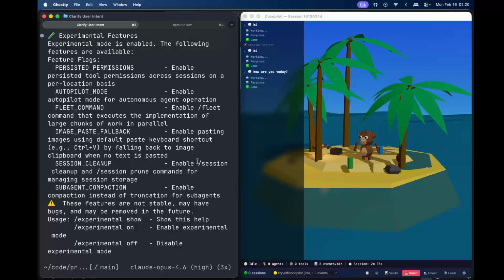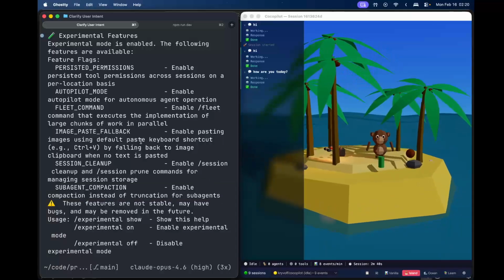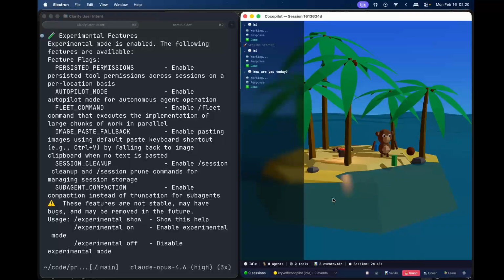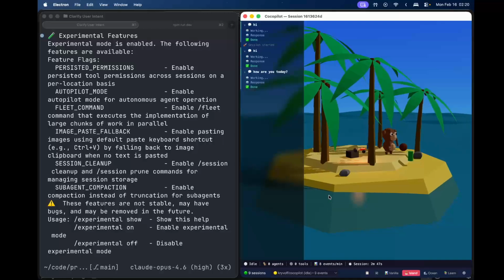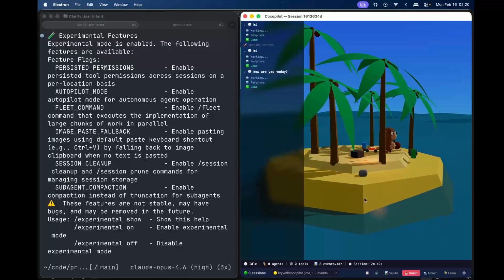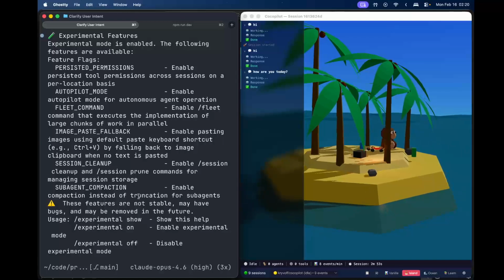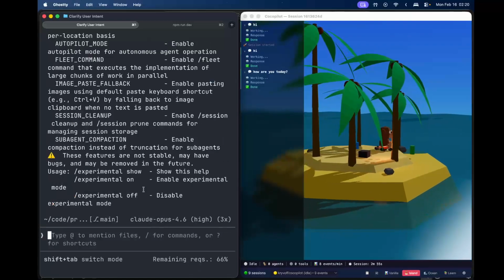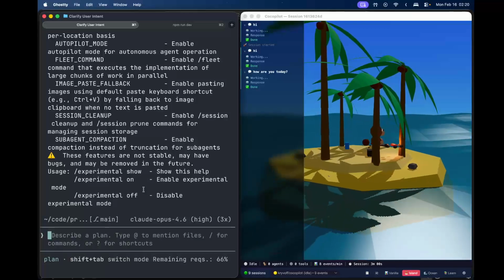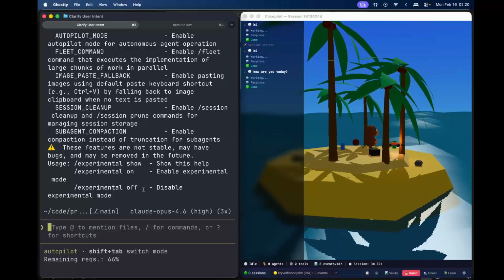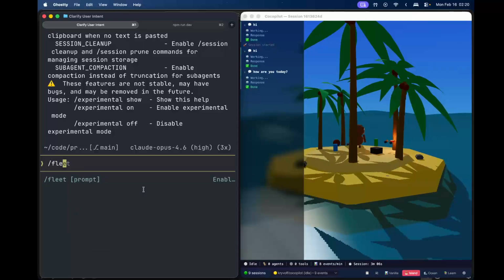I don't fully understand all of this, but I wanted to understand it better. That is one goal of this application: to visualize it and make it heard and seen what's going on with Copilot. So let's try a more realistic example where I hit Shift Tab to go to autopilot mode, and then I say /fleet.